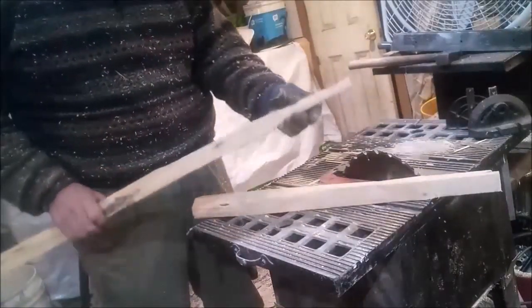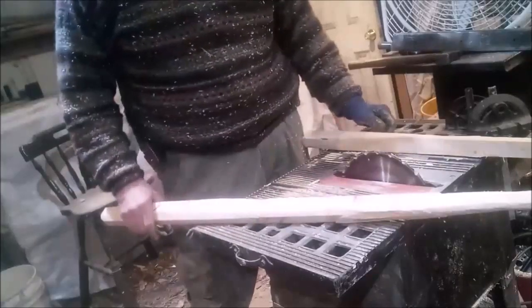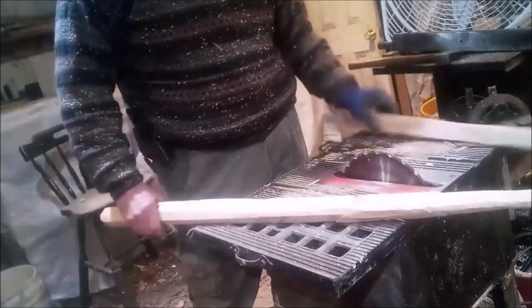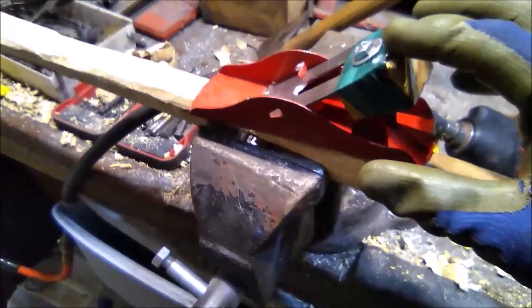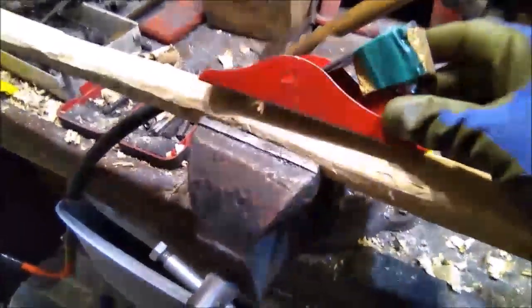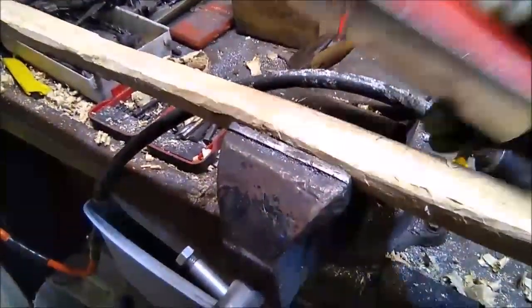It's supposed to be officially round, so that's what we'll have to do. Get it rounded out. And that'll take some time. Who knows, I might do something a little fancy here. Round this and then bring this out differently. That is, yeah, right at 3 foot. I got the plane fixed up. I don't know, it seemed like the parts were never right. So I ended up setting it like that, putting a block of wood in there. And it's just kind of set at one depth. I mean, I can move it around if I need to, but I think we're going the wrong way on the grain.